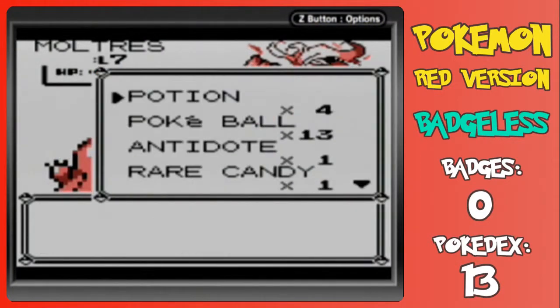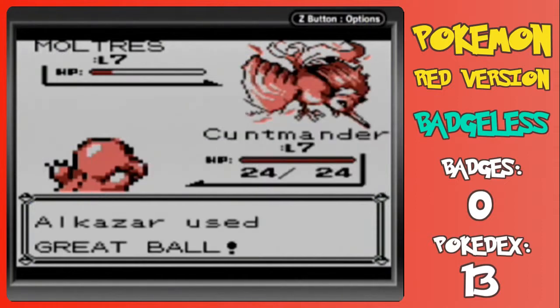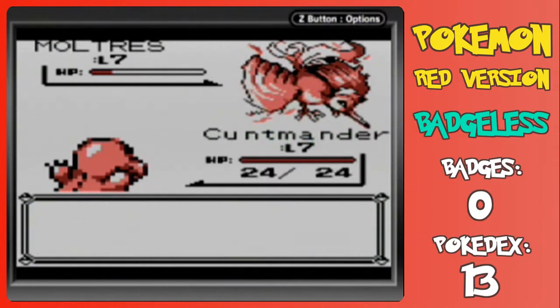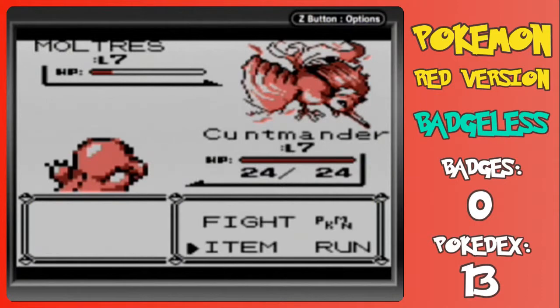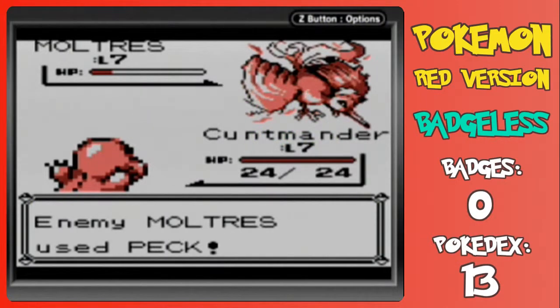Come on, that Moltres sprite doesn't even look good. I went and bought more Great Balls this time than I did last time. I spent literally all my money on Great Balls because Moltres is an absolute pain right now.